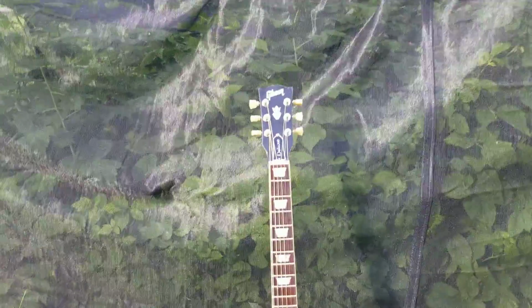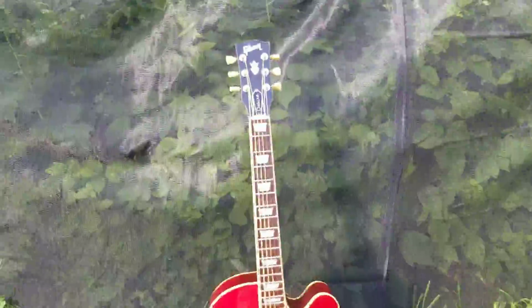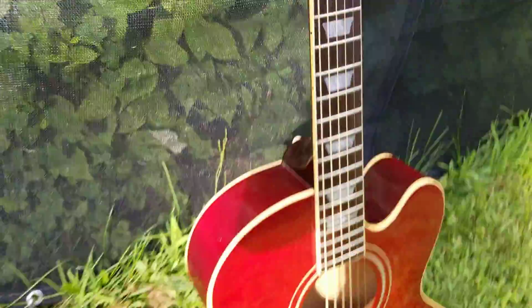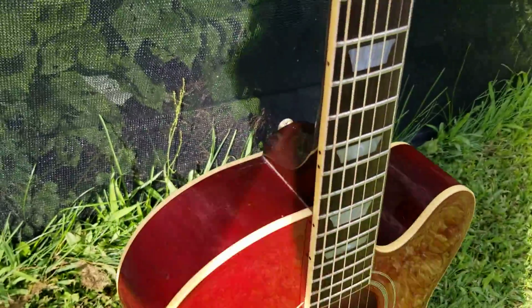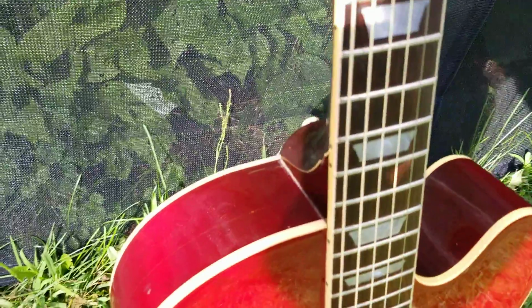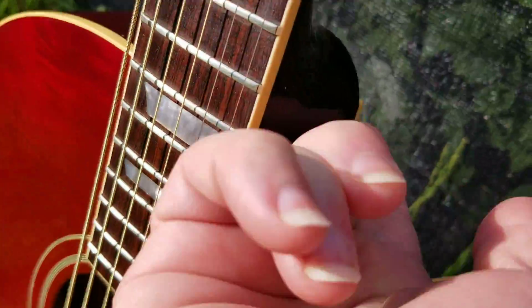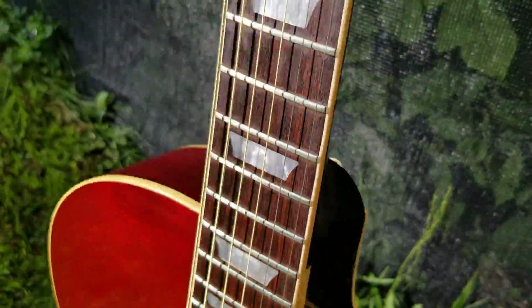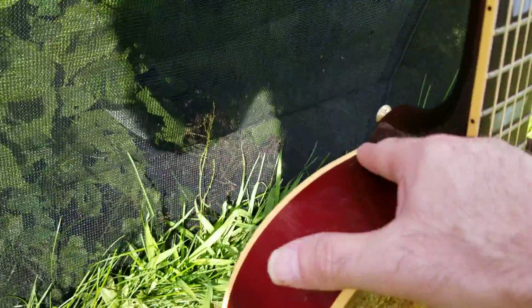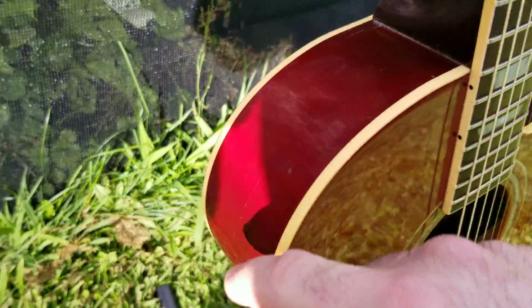Anyway, this guitar's got some issues, and I want to talk about them a little bit. The very first thing here, and the one that needs to be addressed the most, is that this guitar had a neck break. The break was covered by warranty with Gibson. It broke clean off here, right at the heel. You can barely see it on this side. Here, that's just a little dust in the groove. I didn't do a good job cleaning it out.